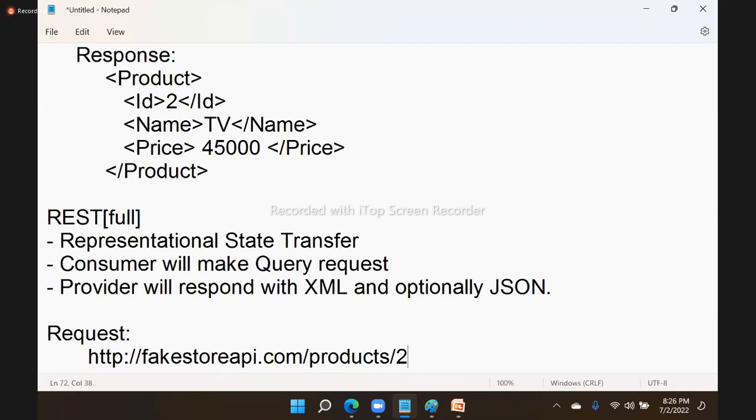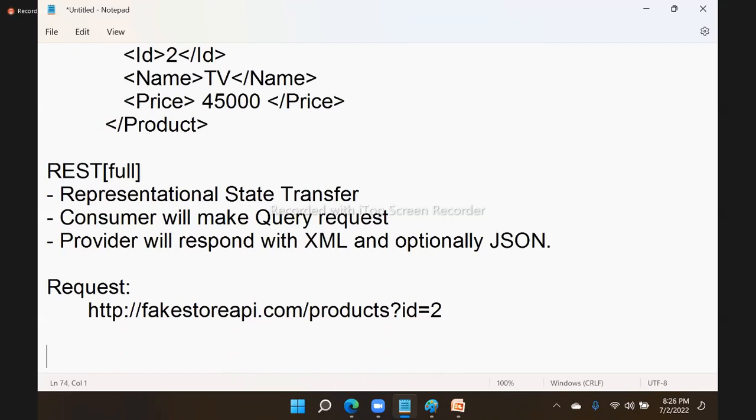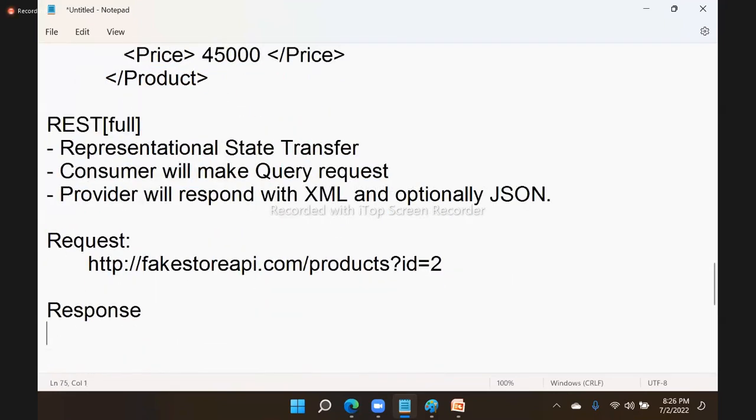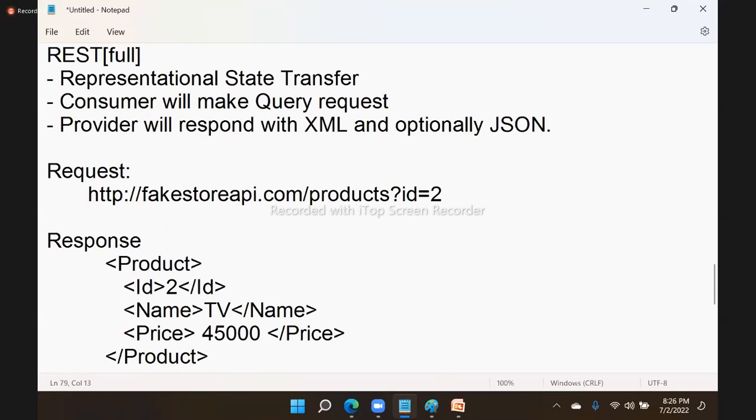This is a query request. In general, it will be like products/ID equal to 1. Now the response will be in XML. The request is a simple query request and the response will be in XML. That is REST.